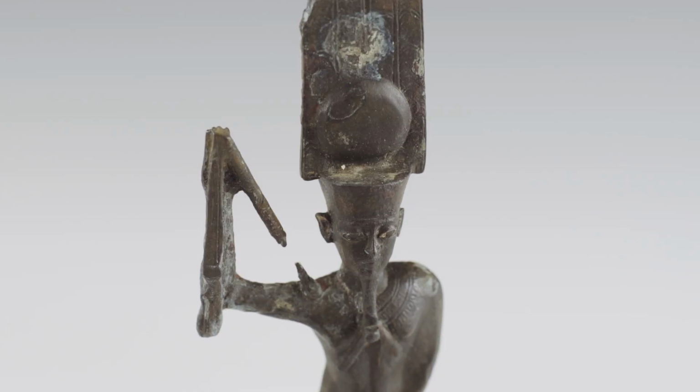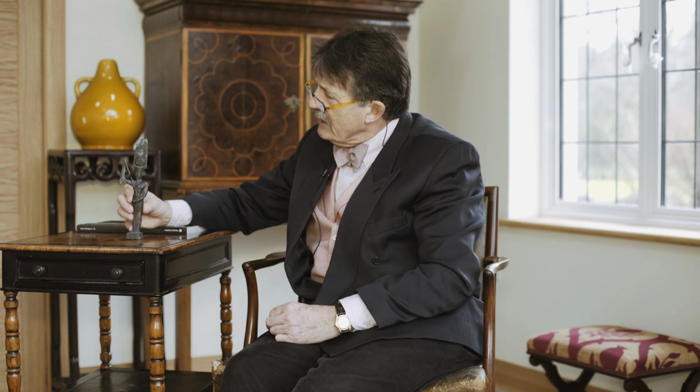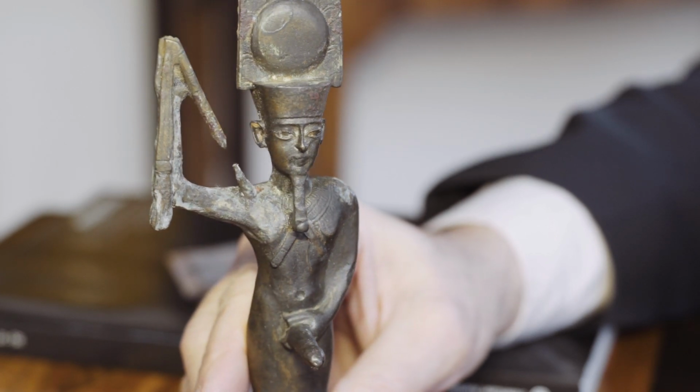And now for something completely different and incredibly rare. This is an Egyptian bronze figure of a god called Amun-Min. Amun-Min is associated with regeneration and fertility, and if you look carefully, you can see exactly what I mean. This is about as rare as a hen's tooth. Bronze figures related to fertility are often seen from the Roman period, but when it comes to something Egyptian, potentially between 3,000 and 3,500 years old, it is extremely rare. What's it worth? The auction estimate is £20,000 to £30,000. Not much per centimetre.